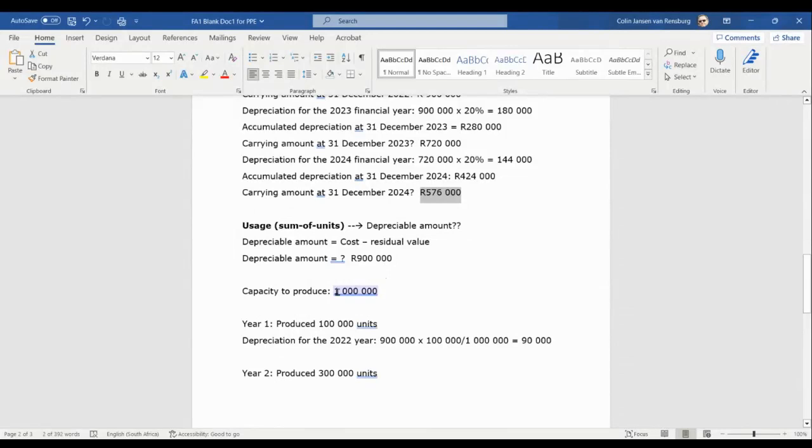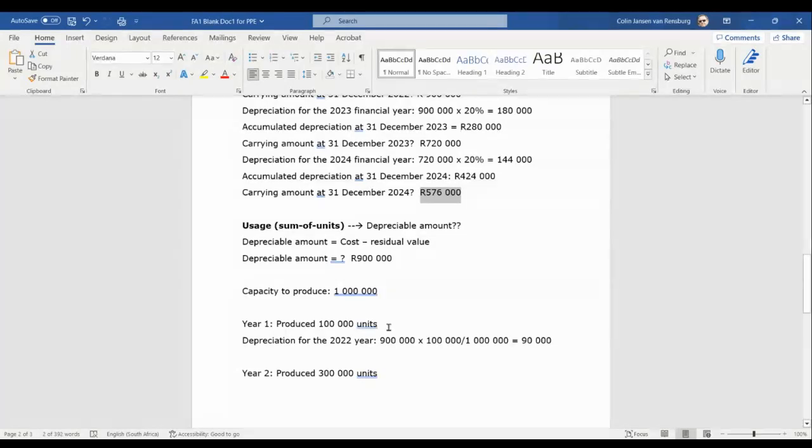Now, ladies and gentlemen, let's say we have employed engineers, or we might have chartered a firm of engineers, to tell us the capacity of this machine to produce our products. I'm just using round figures to make our calculations easy. You will never find these beautiful round figures in practice. So that engineer says this machine has the total capacity to produce 1 million units. Over its total useful lifetime, whether you use it for 1 year or 20 years, it all depends on how much you use it in a specific year. But in totality, it has the capacity to produce 1 million units.